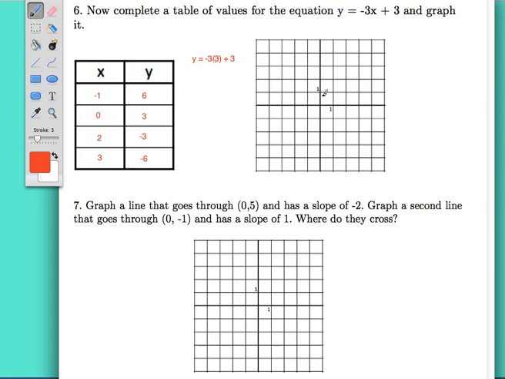Next one here is 0 and 3. That's going to be easy. 0 for x, 3 for y. That's right there. And then 2 and -3. So that's 2 for x, -3 for y. And this other one, 3 and -6. That's not going to fit on my graph either. But I got 2 on there, which is going to be enough to draw a straight line. And if I draw that line, that'll go directly through both of those points I just put on there, and it goes to both edges of the graph. I have a graph of my line.